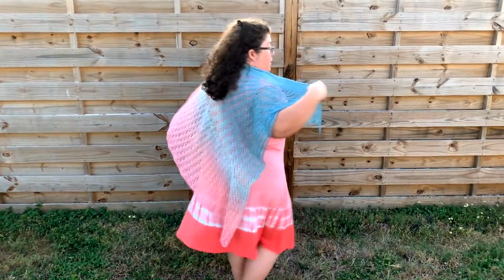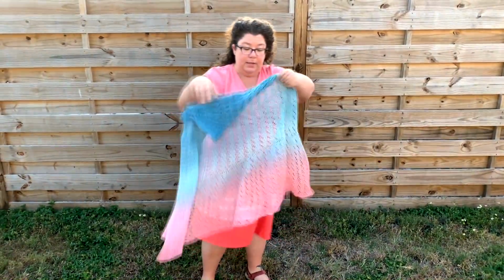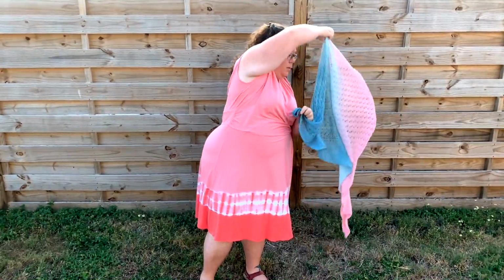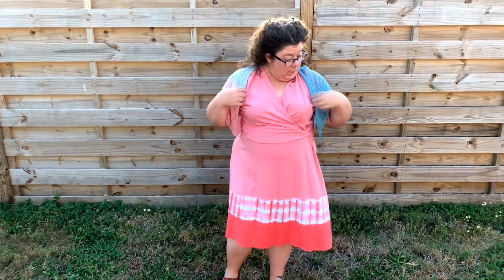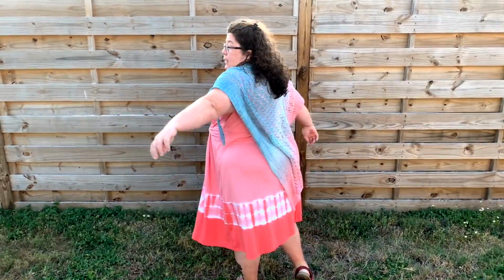And then, if I do the lace side up, again, from the front, it looks like you might be wearing a standard lace shawl. It hangs down about as much as a triangle shawl does, but then in the back, so dramatic.